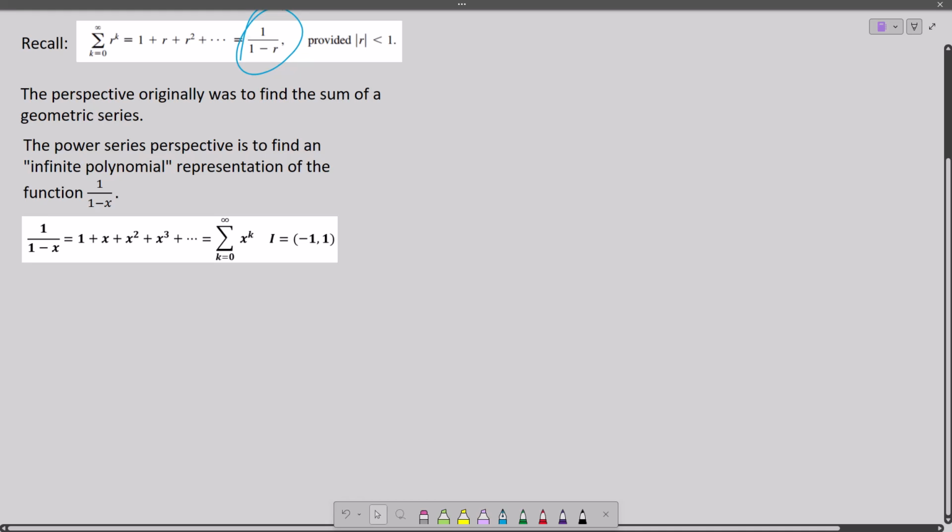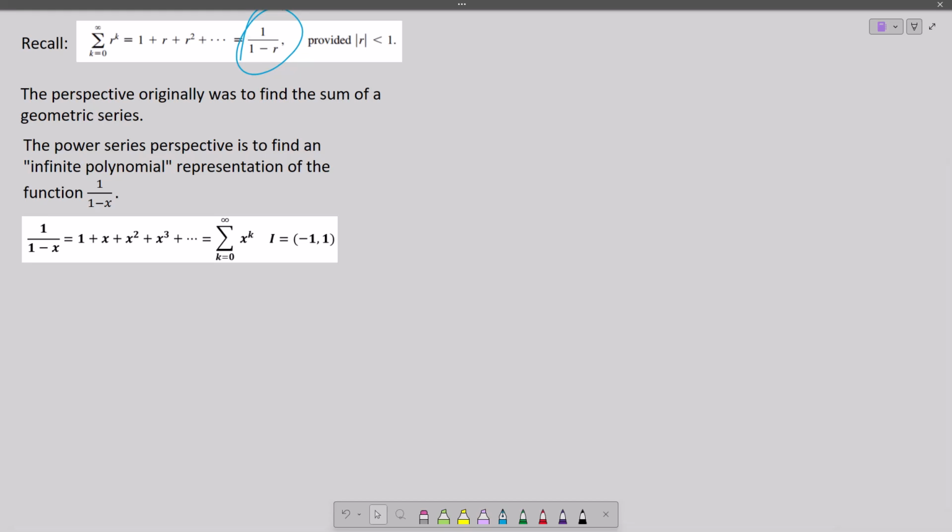All right, and so this is what we want to do in general now. We want to be given a random function and find this. This would be the Taylor polynomial, if you stop it. And if it keeps going, it's a Taylor series. So if you were to do what we just did on the last 4 problems, if you were to take this y value and start differentiating, plug in 0 for the center, you would build that same exact series that we actually calculated in another way in chapter 10.